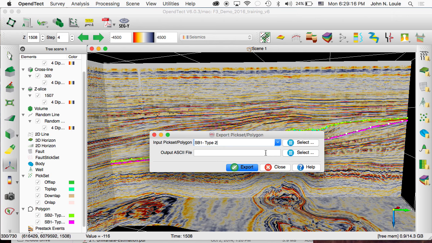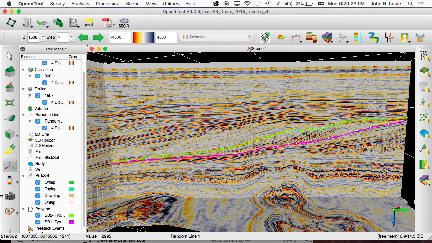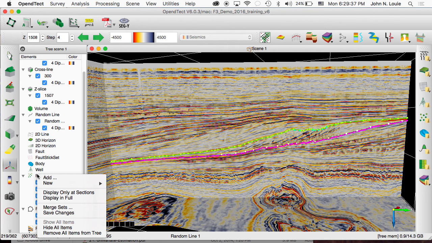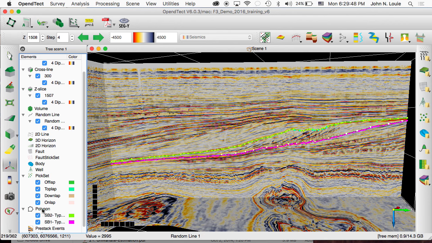Like when you save your session, does it include everything that you've done, including all of these things? So long as down here on the pic sets, see how I'm pointing to pic set in the tree. Right click. I haven't made any changes, so it's not giving the option to save. No, save changes. There it is. So I've got to save changes there, and I've got to save changes to the polygons. Okay, and I save the session. I'd say those three actions guarantee that I've got everything. And then the picture is just for kicks.